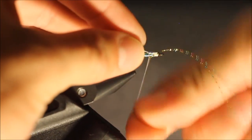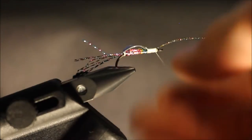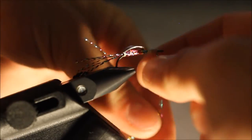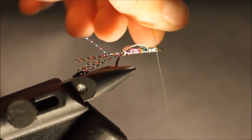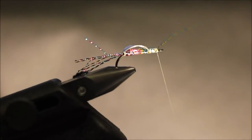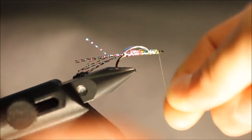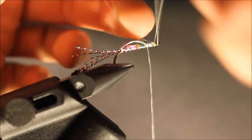Fold the spoon back down, flatten your tab back out, and you're going to work back over the other side of your tab. Once you got that, I like to take my flash, work it back over what you just did, tie that down, snip it off, whip finish it.